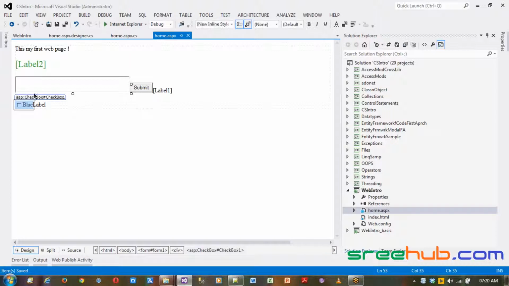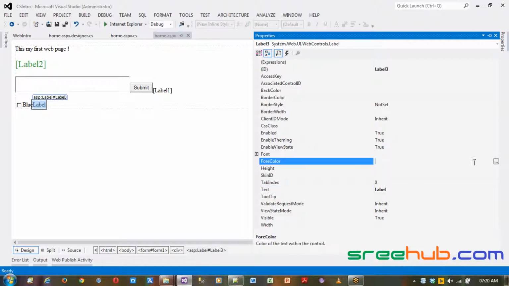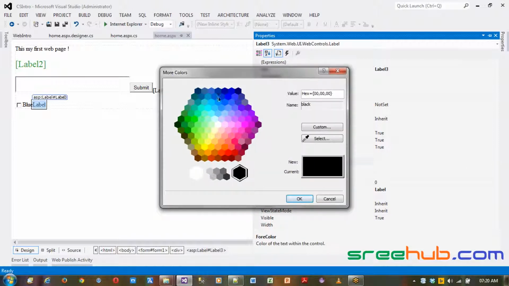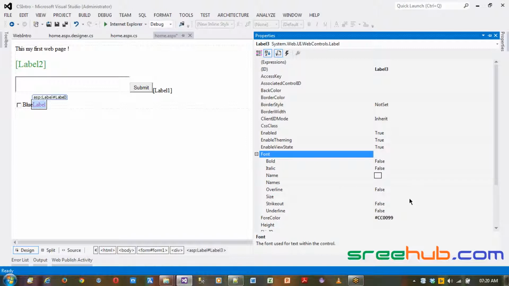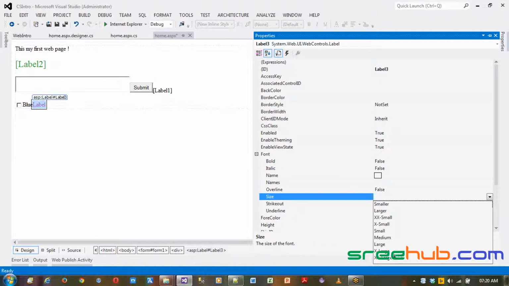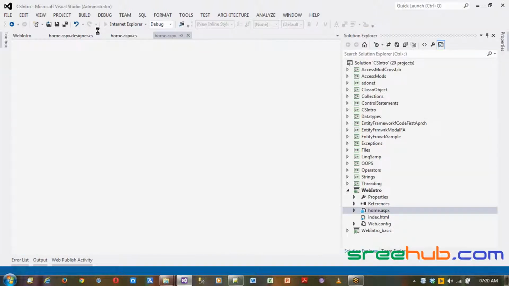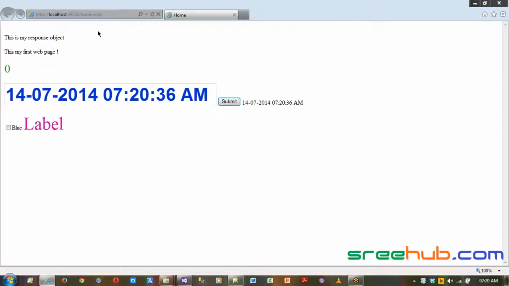So for label 3, let's give some font so that you can understand that whatever is happening is correct. Let's give some size or something. And check this, you can see it stays the same. And I check this, and you can see it won't change.